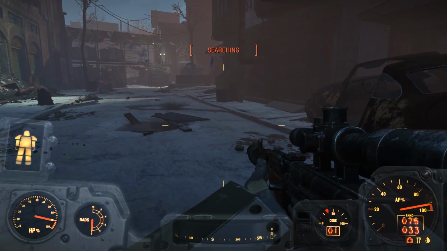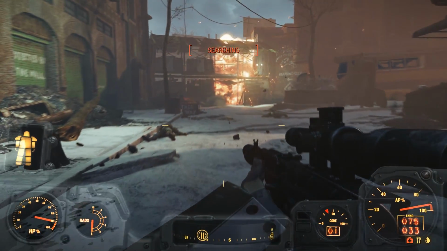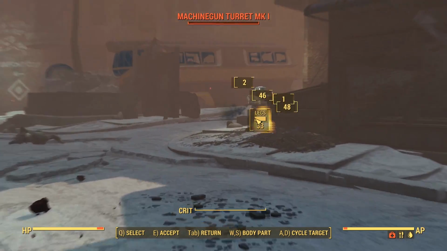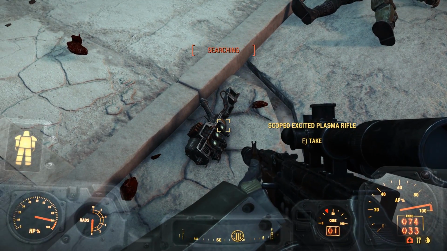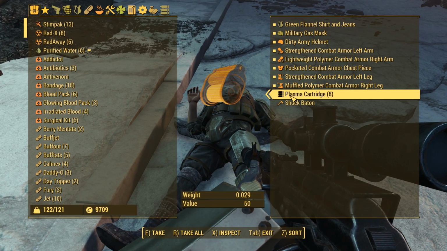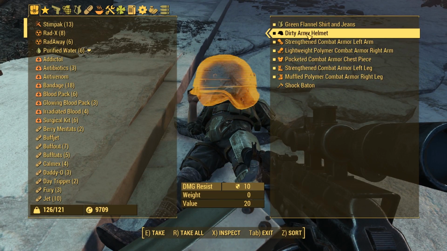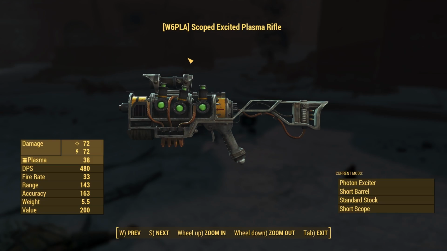Thing's gonna blow up and it's gonna send them flying everywhere, isn't it? I'm not gonna be able to get my loot, am I? Ah, just the one. Scoped, excited. That plasma rifle is excited. It's excited to be shot. Enjoys it.